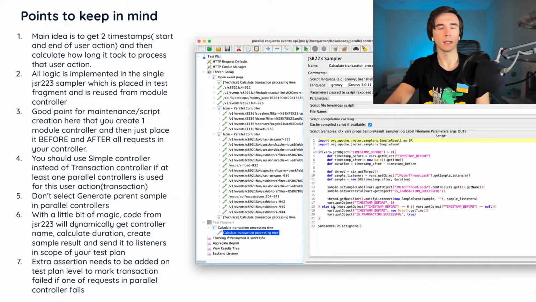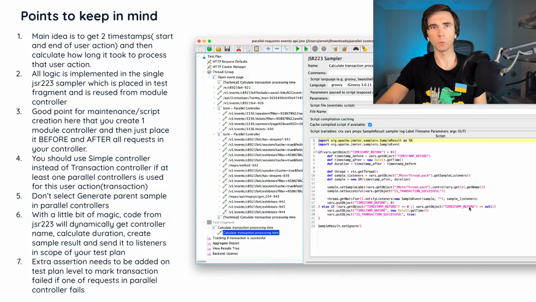On the first iteration, in the first technical calculate transaction processing time, we check if timestamp is more than 0, but in reality it will be 0. And we start if we have timestamp before equal to 0, or there is no timestamp before. On the first iteration, honestly, there will be no timestamp before because it wasn't created anywhere yet.